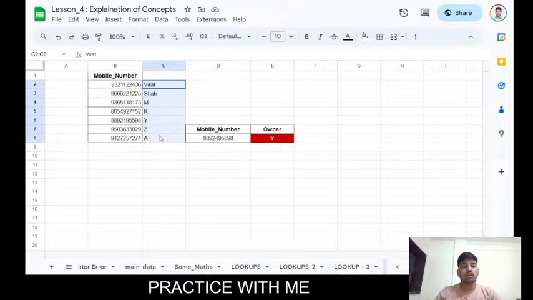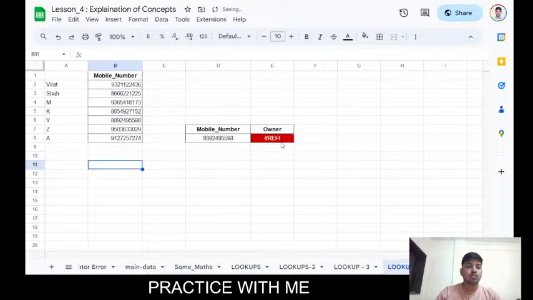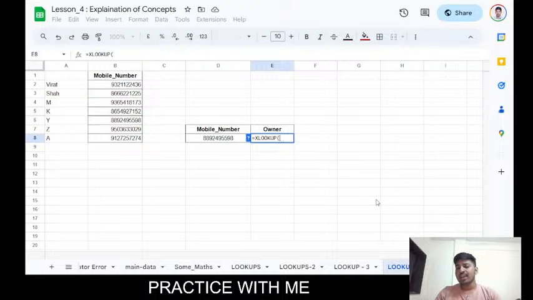But what to do if I don't want to change this position? Many times that happens, that I don't want to change this position, and still I want to find out whose this name is. In that case, we can use the function called XLOOKUP. XLOOKUP is a modern function. It is not available in older versions of Excel like 2007 or 2010, I think. If you are using a more advanced version like 2019 onwards, XLOOKUP is available. First you check whether XLOOKUP is available or not.